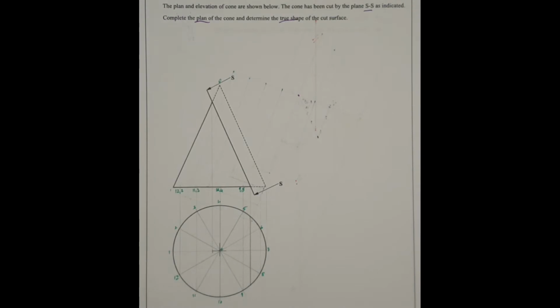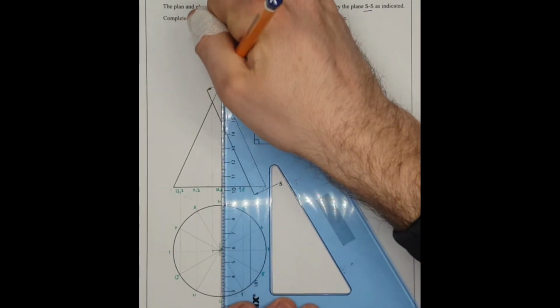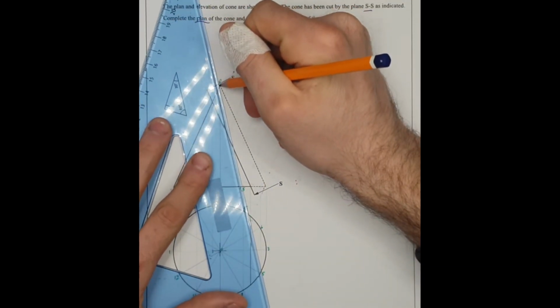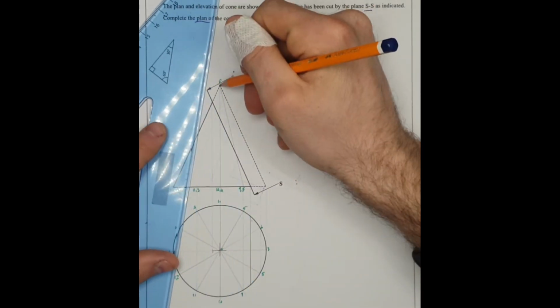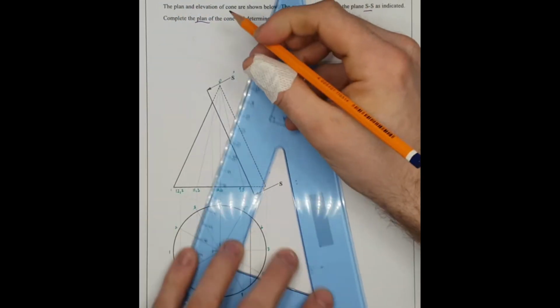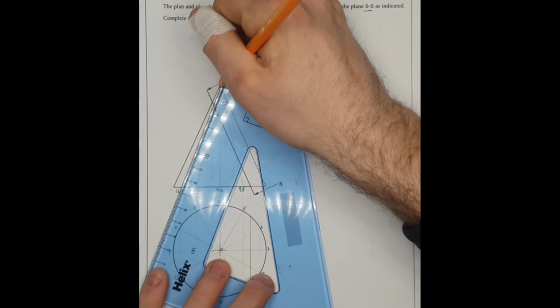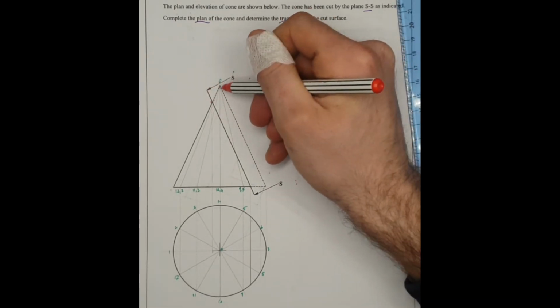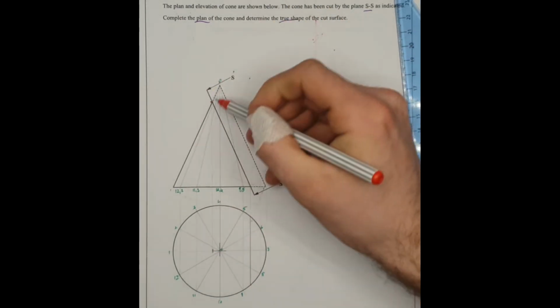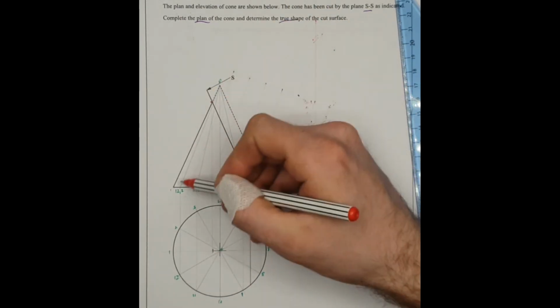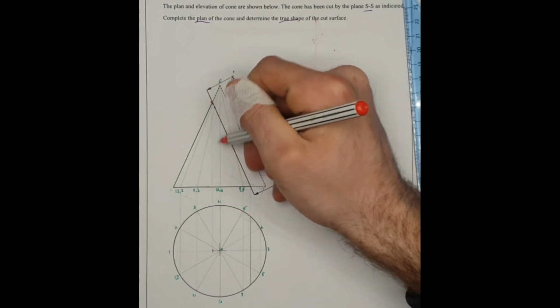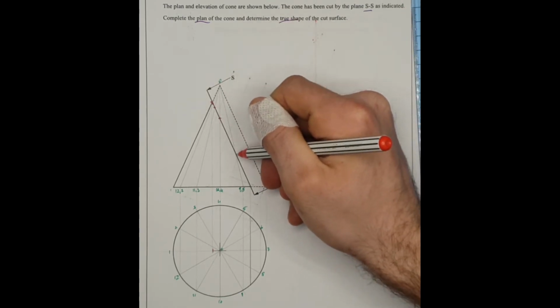So what I'm going to do is just draw the elements of the generators first. So there's from the apex down to 10, 4. There's the apex down to 9, 5. Down to 11 and 3. And finally down to 12 and 2. At this point I can see where everything gets cut. The extreme generator number 1 gets cut there. The generators going from the apex down to 2 and 12 get cut there, down to 11 and 3, down to 10 and 4, down to 9 and 5.